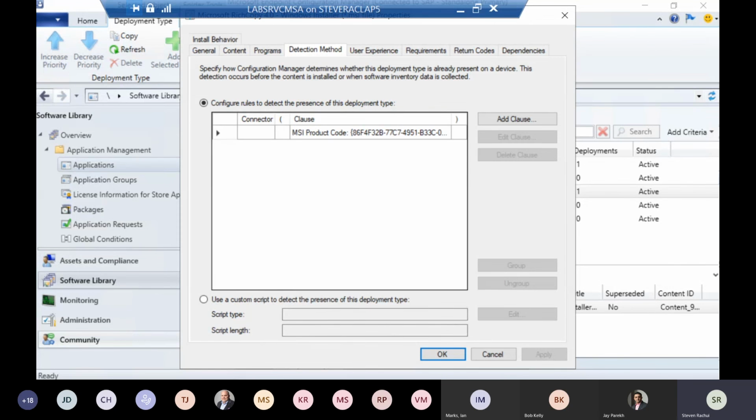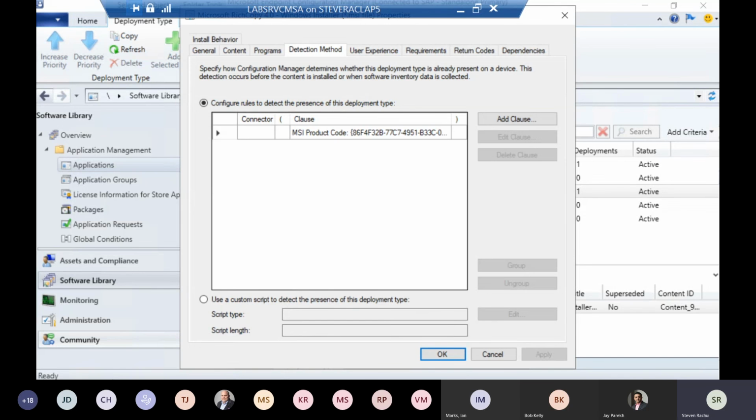But that kind of ability in the native application model is already at your fingertips, not even to mention the task sequence. And there are other ways, there are requirement rules and some scripting and some different things in there that you can do some pretty amazing things, right? But it's all boiling down to knowing the application model. And then we introduce the task sequence, which gives even more capability, right?